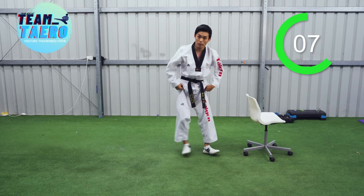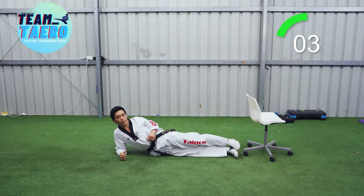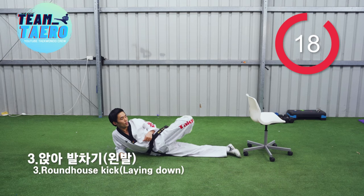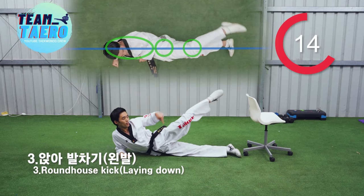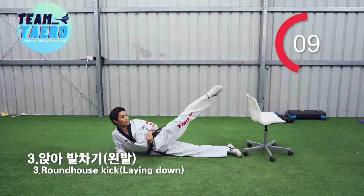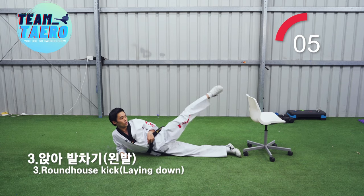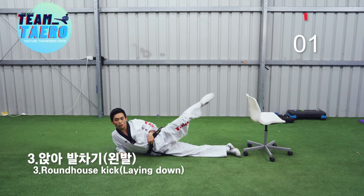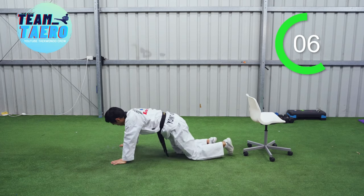Next one, number three, one more time. The other leg. Elbows on the ground. And ready? Kicking, make sure your foot, knee, hip, upper body should be in a straight line. Squeeze, and two. And number four, mountain climb again.